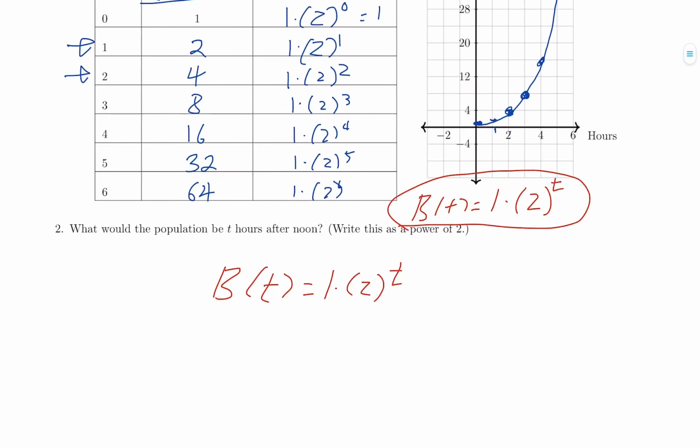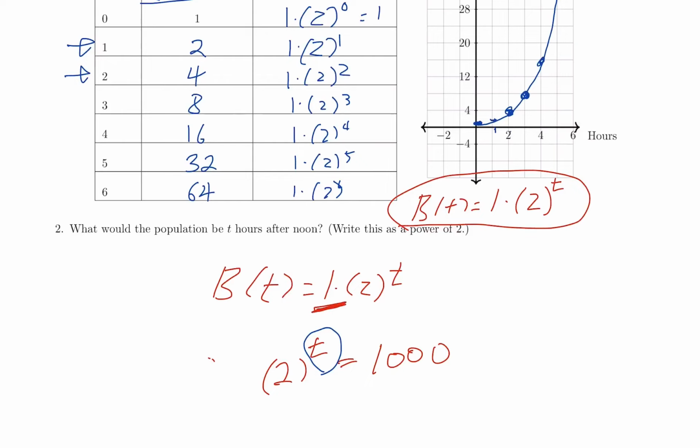How long will it take to reach essentially 1,000 million, which is 1 billion? So we can set up this equation. 1, we don't have to write it because it doesn't change the quantity, but it's still a good habit to put an initial population. Okay. So 2 to the t. It's asking when will it be 1 billion, which is 1,000 million. So we're solving for this essentially, right? There is not going to be a whole number exponent t such that 2 to the t gives us that. It's going to be some kind of decimal, right?